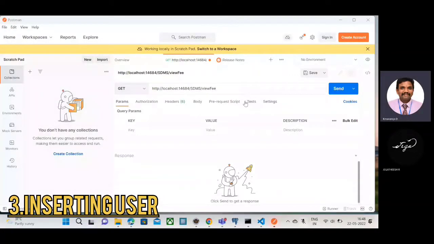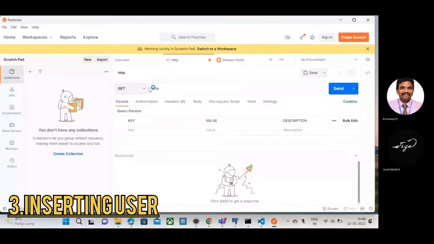So HTTP colon slash slash localhost colon 3600. This is the port number of my Tomcat.